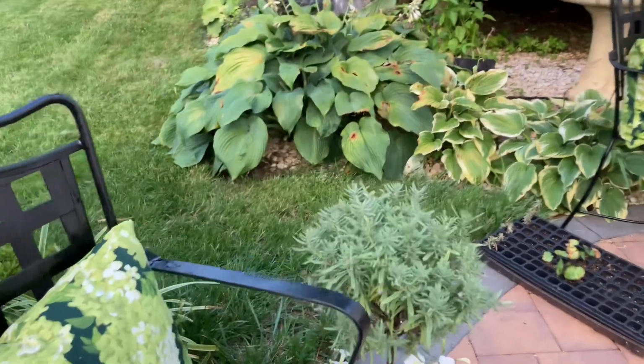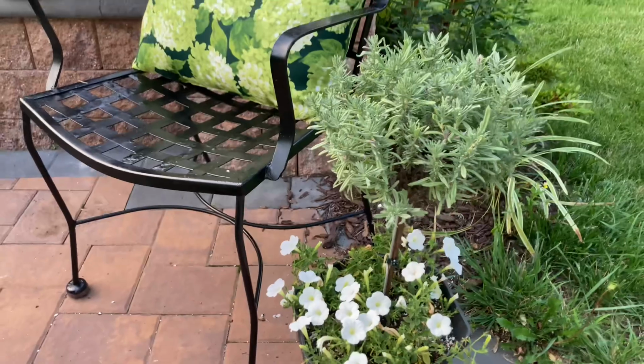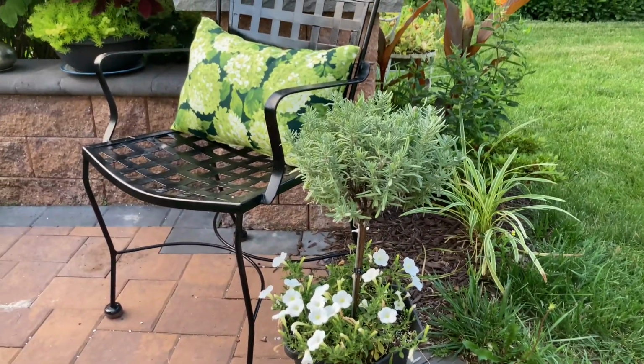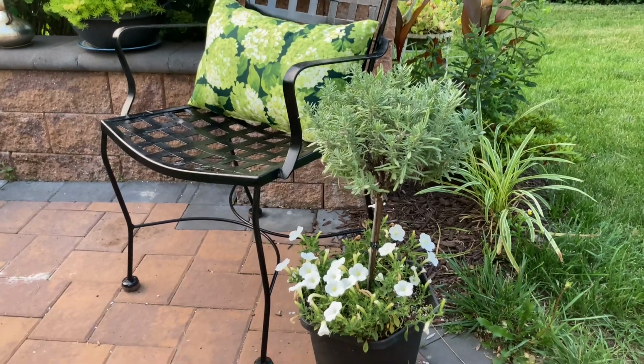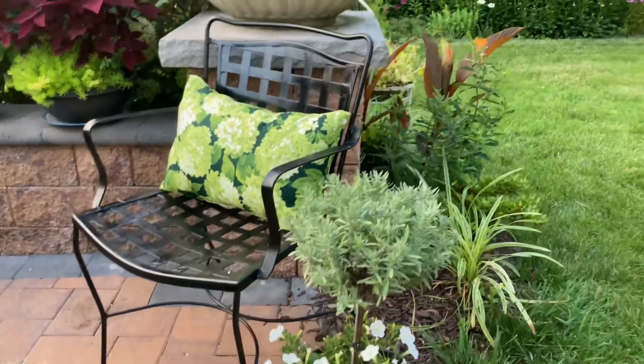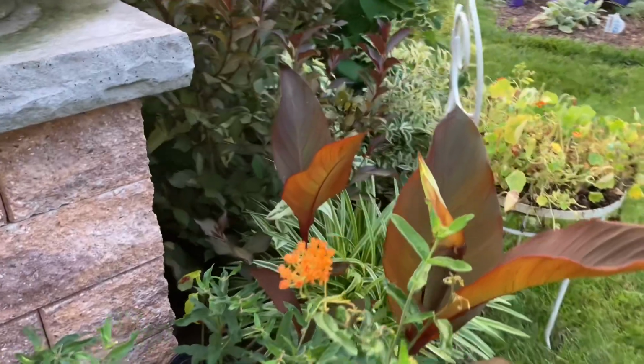These are my topiaries. Let's see if I can get a better shot of the topiary. That's the lavender topiary, and I also have some petunias at the base that's looking lovely. The butterfly weed is starting to develop.